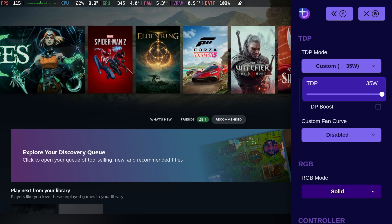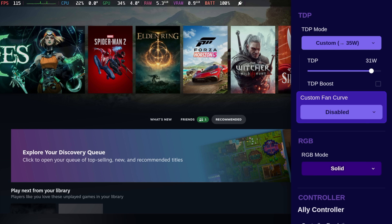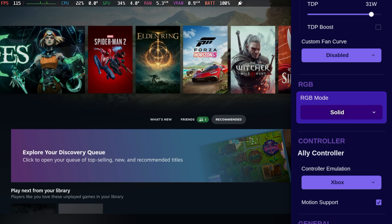I'm going to leave the boost off because when I'm doing my testing, we'll test at specific TDP levels. Custom fan curve can be set. RGB — I'm having a little trouble with that right now, and it could be my fault. I did install an earlier version of Bazzite on this, so I might have messed something up. I did update through the testing channel, but I know it will work in the future.